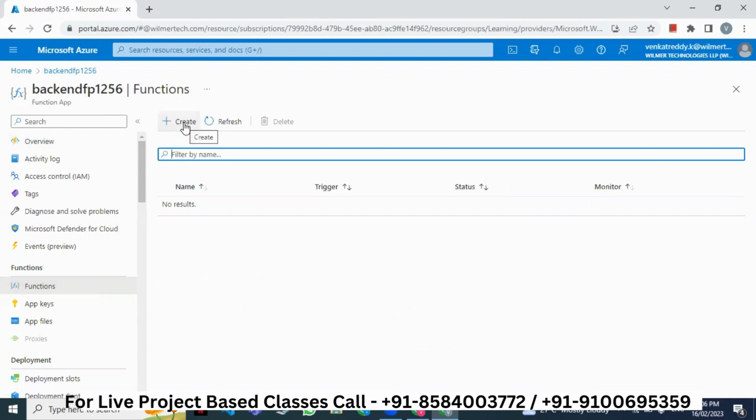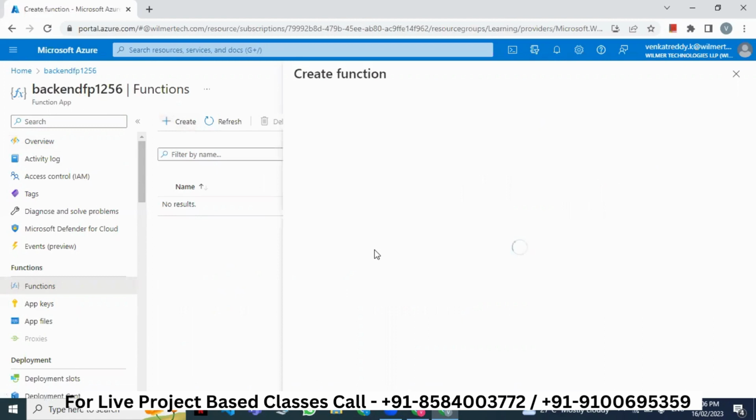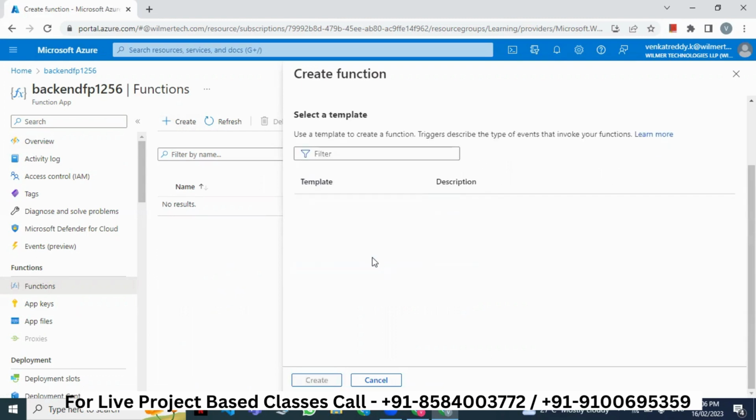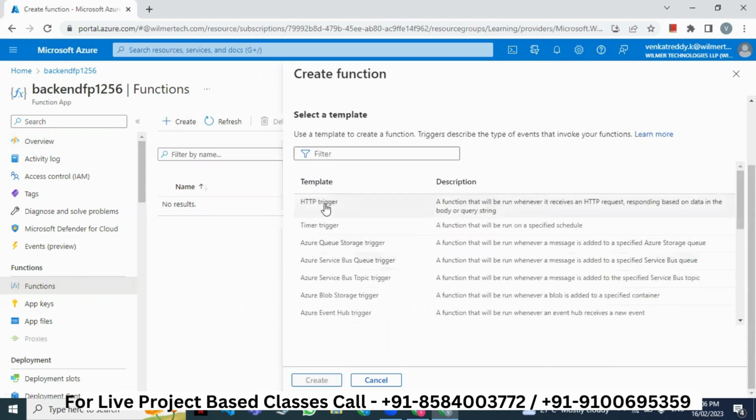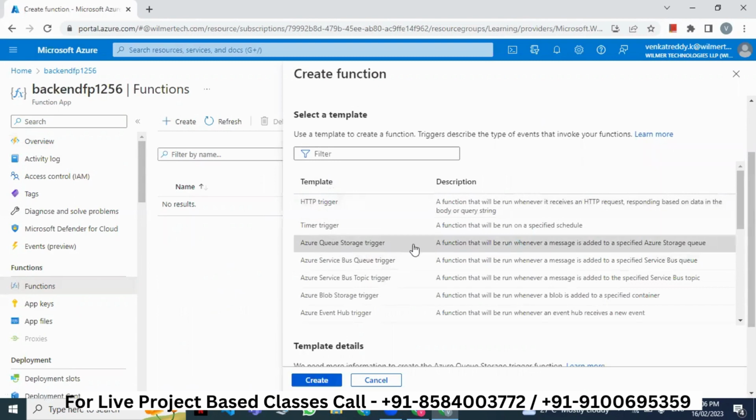Now, guys, I'm creating the third function, the next function. Wait for a minute. We have already seen these two, guys. This is the Azure queue storage trigger function. It is a function that will be run whenever a message is added to a specified Azure storage queue.